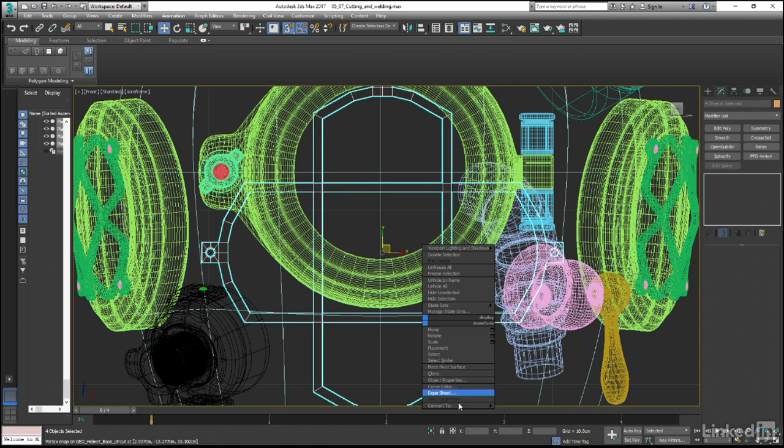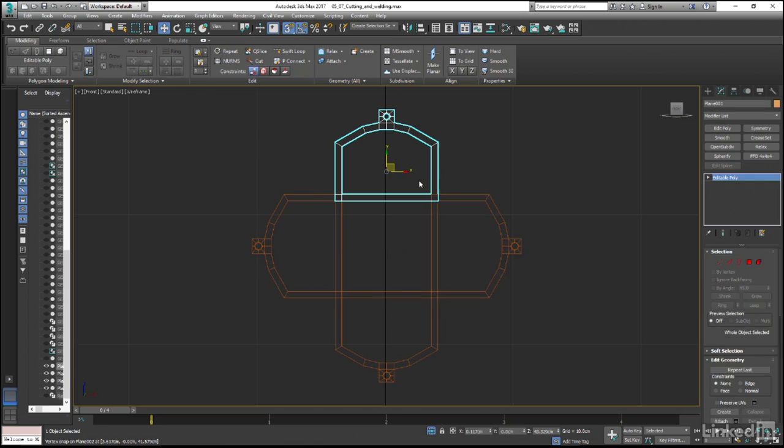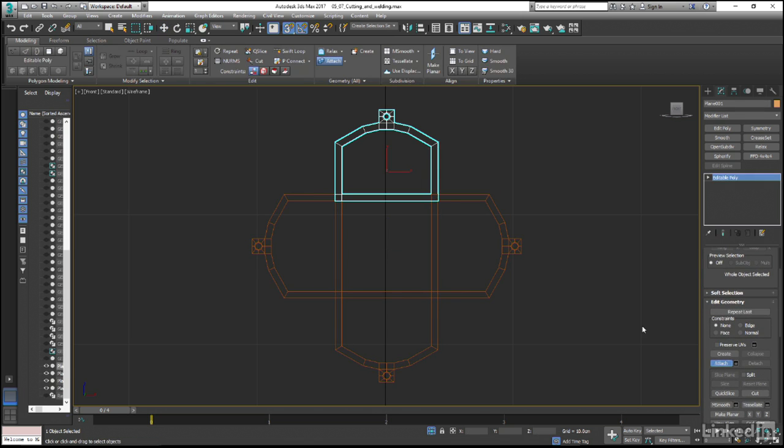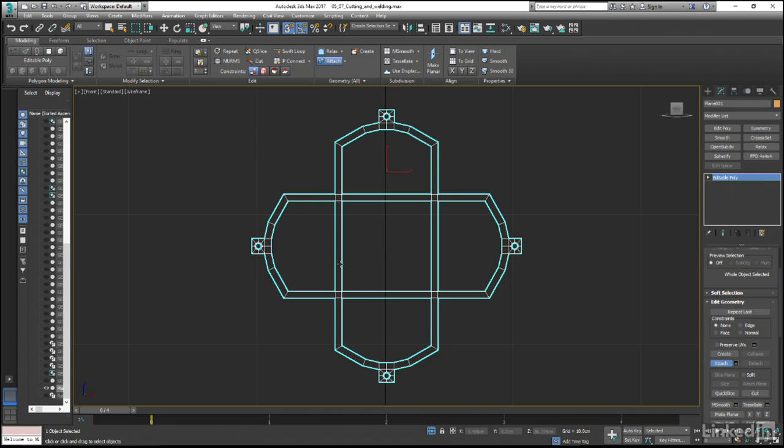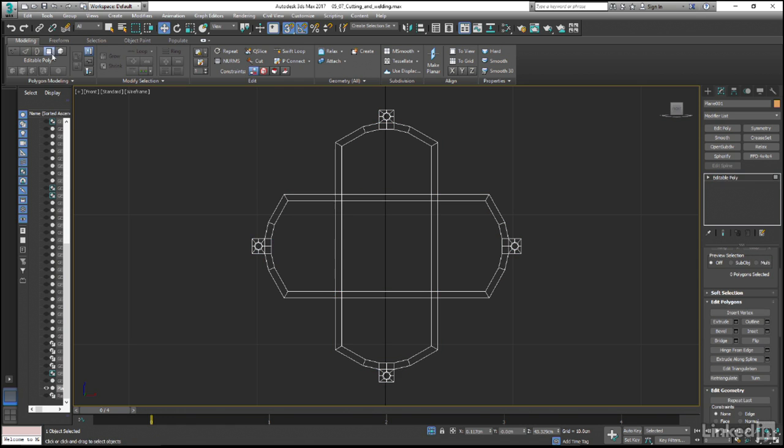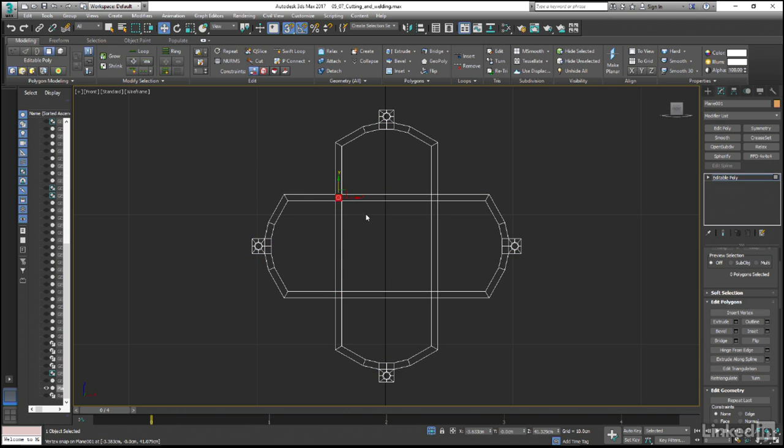We can select all of the guard pieces now, right-click and convert them all to editable poly objects, and then, after selecting our top shape, come to the Edit Geometry rollout in the command panel, click the Attach button, and then pick the rest of the shapes in the viewport, which of course will leave us with just one complete mesh with which to work. We do have overlapping or coplanar polygons in these corners now, and so after enabling Polygon Subobject mode, let's just click to select and delete one of them.